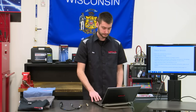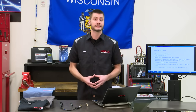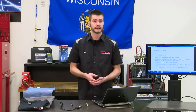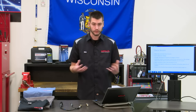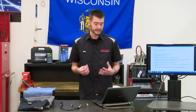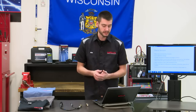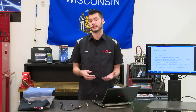All right. So we have another type of oxygen sensor. Now this one's not nearly as common as the zirconia style. It was used on old Chrysler and Jeep products, but it never really caught on. The zirconia element sensors really is what took over oxygen sensors. A titania style sensor does not generate any voltage. Instead, it changes resistance in response to the oxygen content inside of the exhaust. What it does is the computer sends a small load to the sensor, and based on the voltage drop across the sensor, it determines whether it's rich or lean.